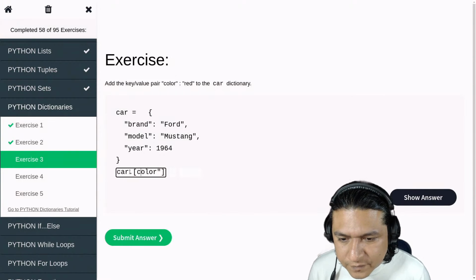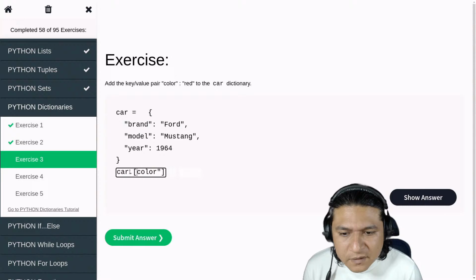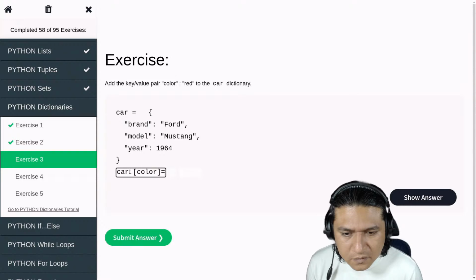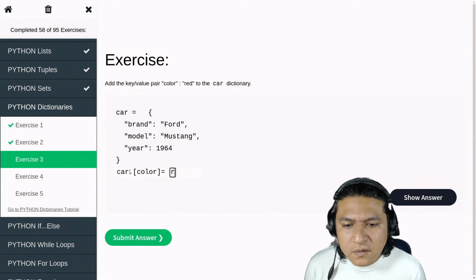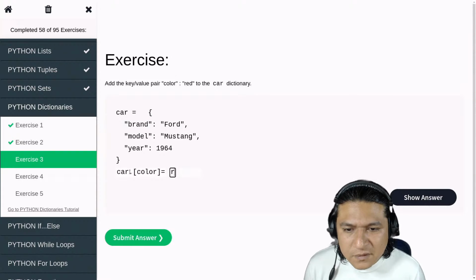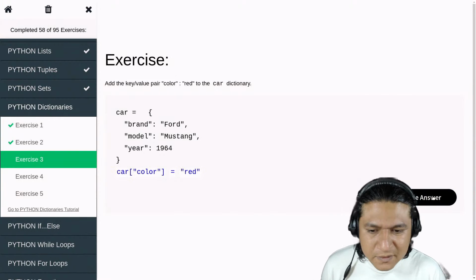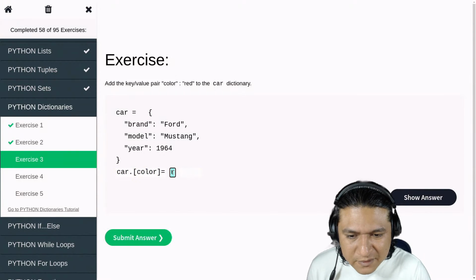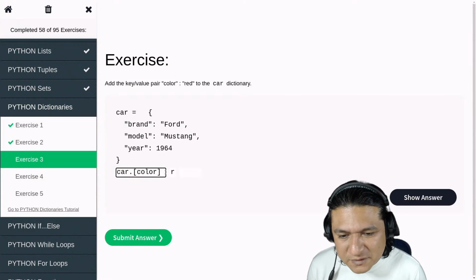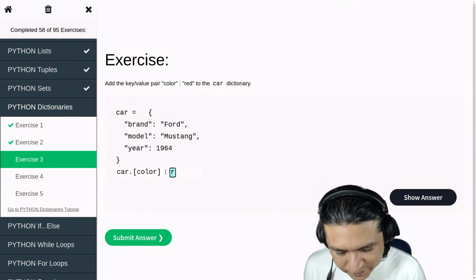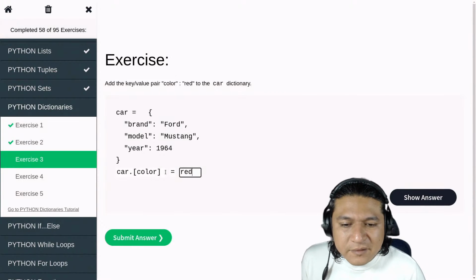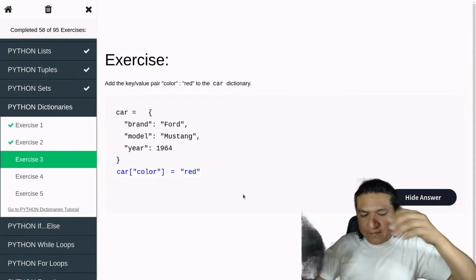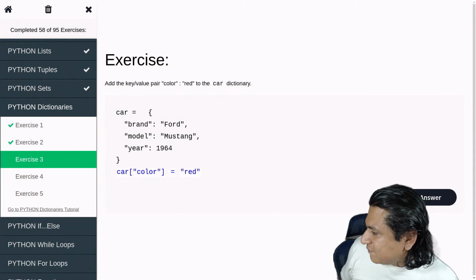No, it will be like this. What? Why just a one? I don't get it. Color red, but I don't have enough space to type that one. Oh wait, this equals doesn't belong there. There we go. Yeah, okay. I'll be right back. I need to go to the bathroom really quickly.